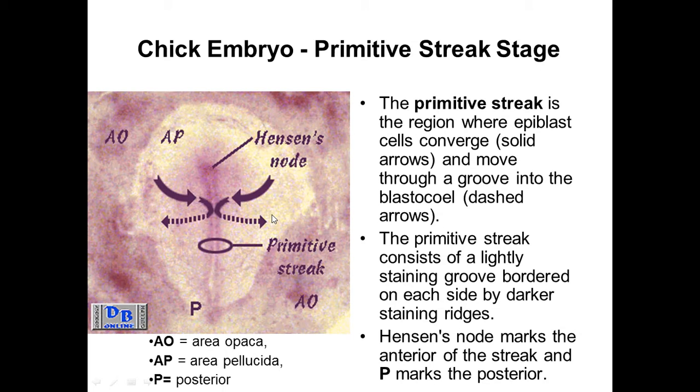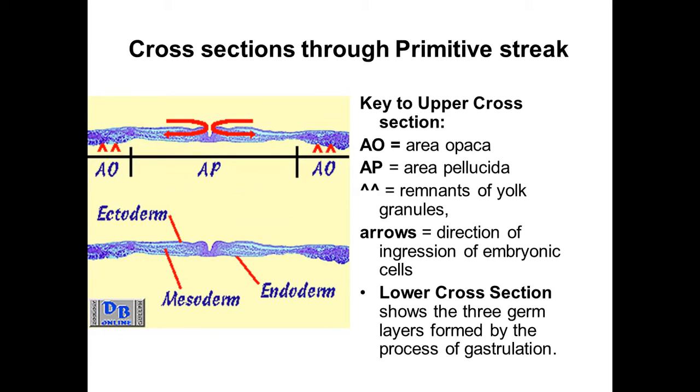appreciate under the microscope a structure or an image similar to this. So, if we take a look at this cross section on the upper panel, you can still appreciate the presence of the area opaca and the area pellucida and the canal that is actually produced during the gastrulation stage. Now, the solid red arrows depict the direction of cell movement from the surface of the growing embryoblast towards the inner portion of the animal.